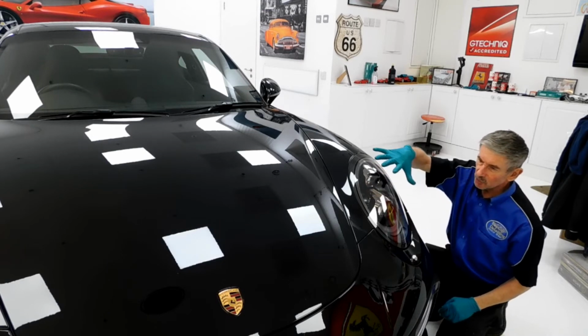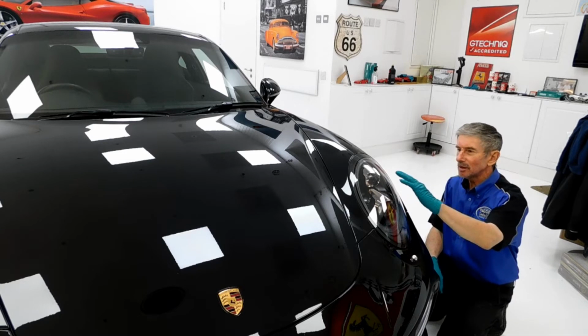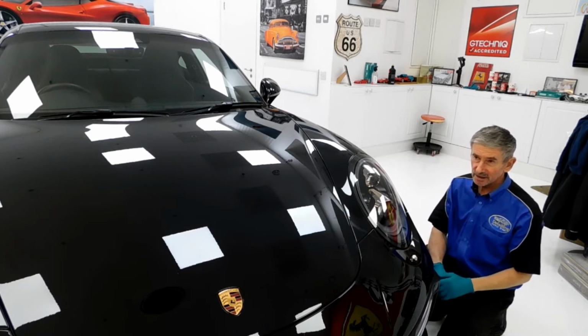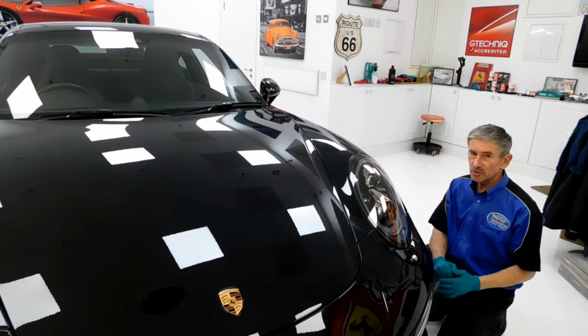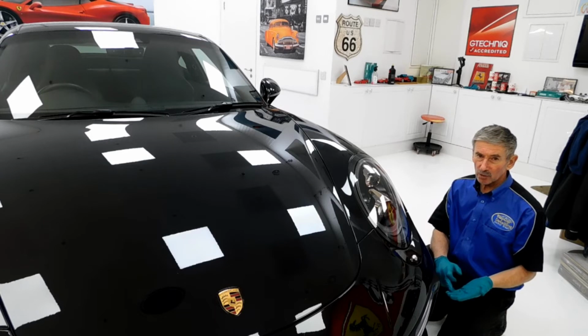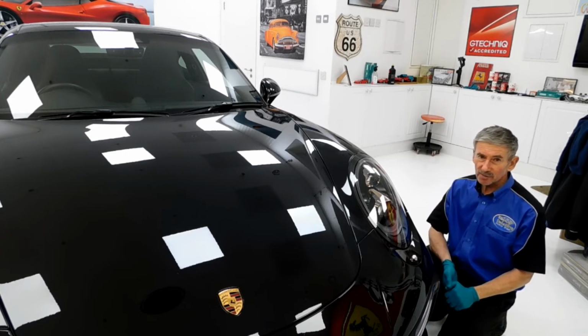Polished all the headlights up too on this car, because there were very fine scratches in them as well, got rid of all of them, and that's another service we do here at Top Car Detailing, headlight refurbishments as well. And we also offer alloy wheel refurbs too, so we can send the wheels away while your car's being detailed.